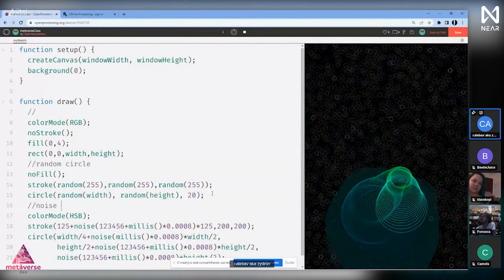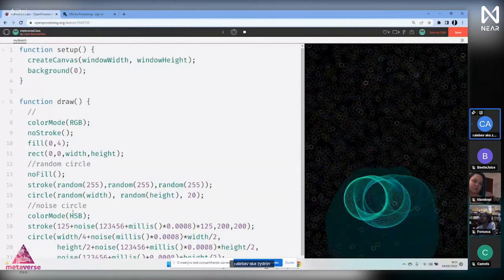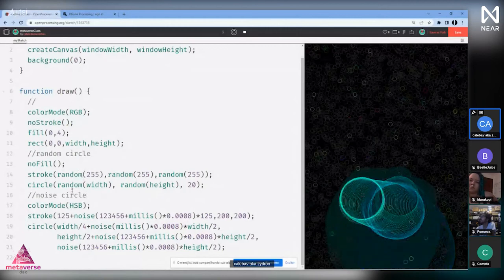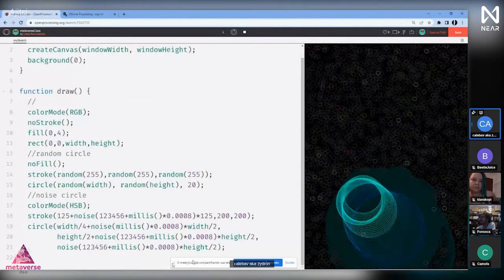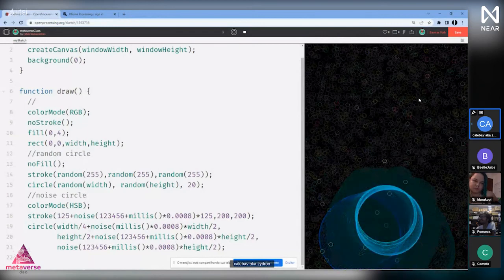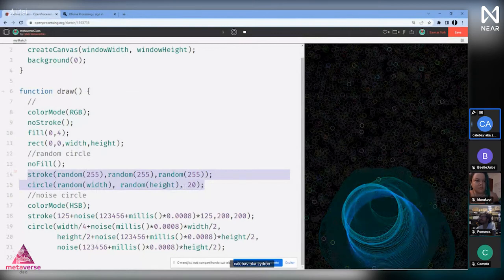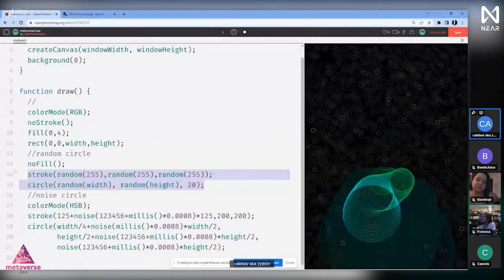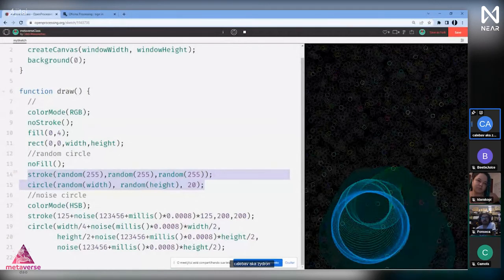So you can understand later, you can remember what you wrote down. This example, the random circle, is like what they call pointillism in Processing. It's very classic.